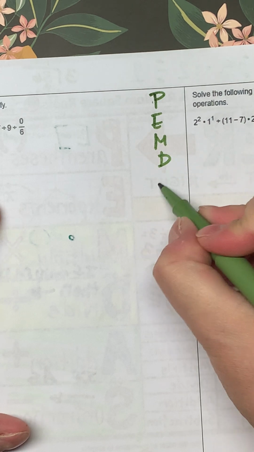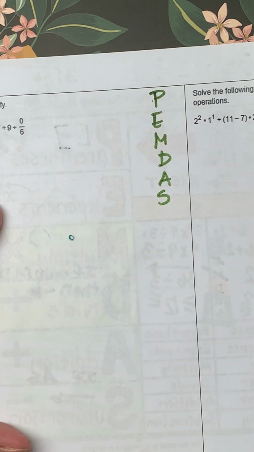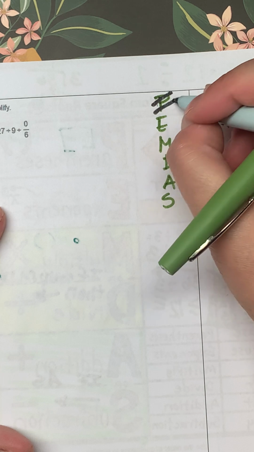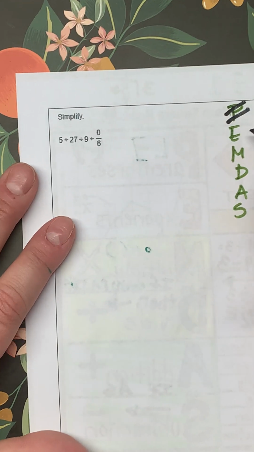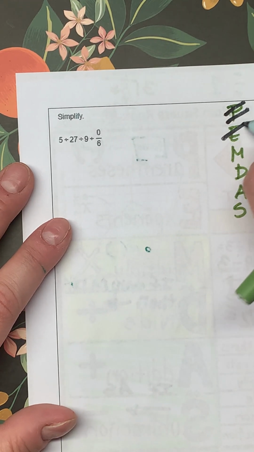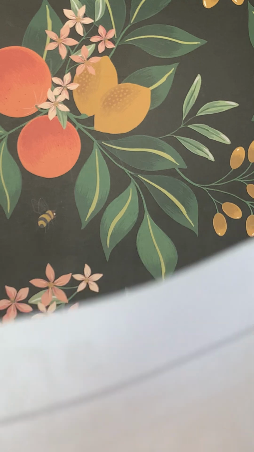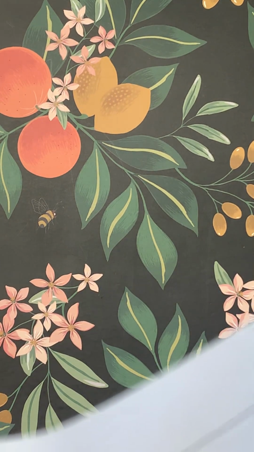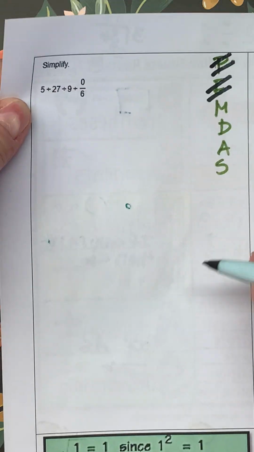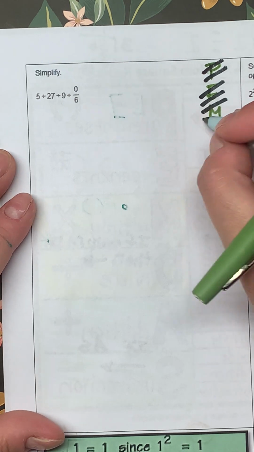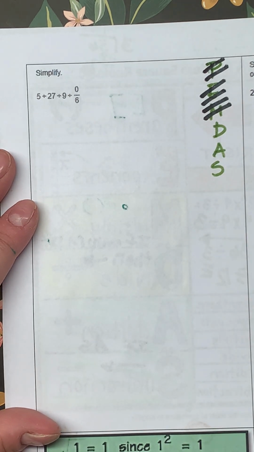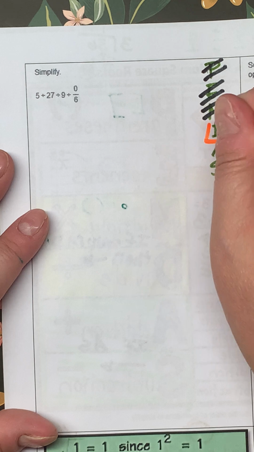And first we look to see if there's any parentheses. And there's no parentheses here. Woohoo! Then we see if there's an exponent. There's no exponent. Woohoo! Then we see if there's multiply. Wait a minute, this might be a plus sign. Oh, that's a plus sign, and that's a plus sign. Okay, my bad. Is there any multiply? Nope. Is there any divide? Heck yes, there is. Let's divide.